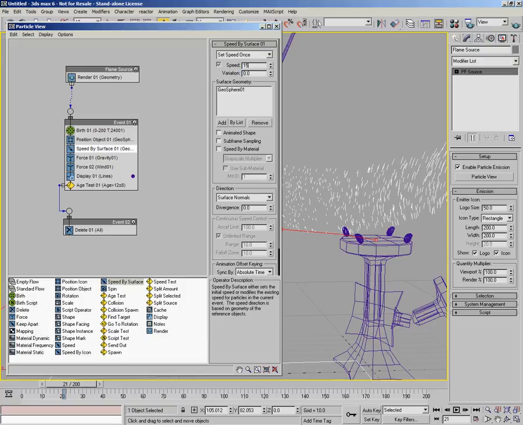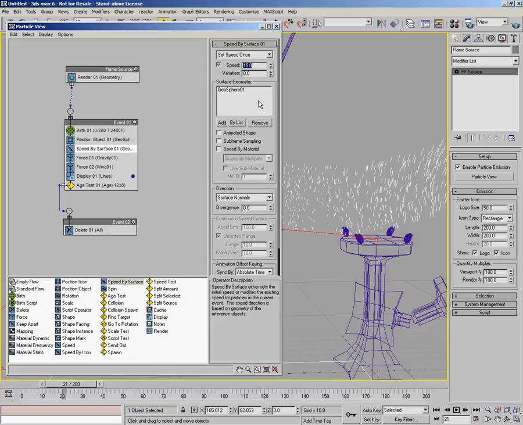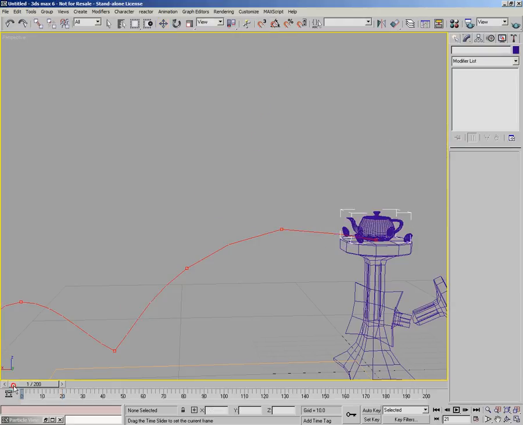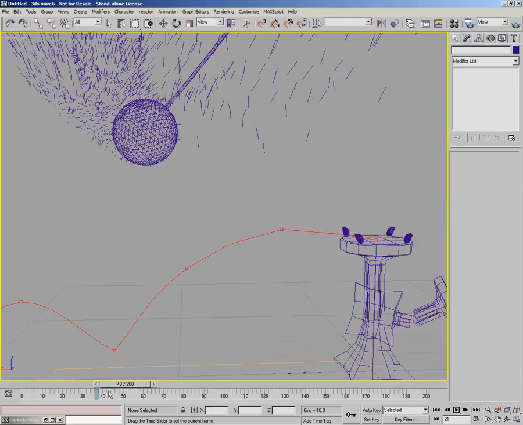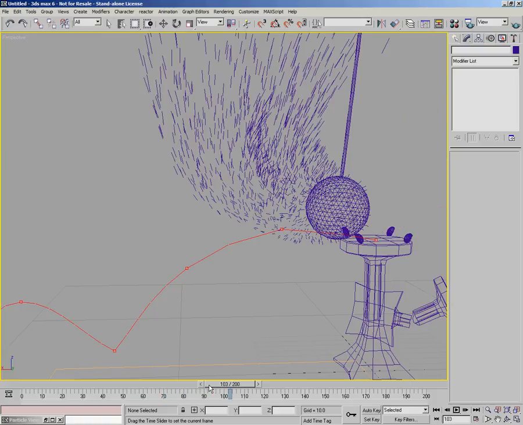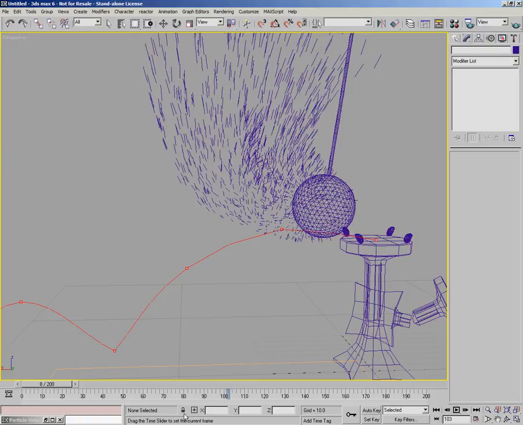Let's change that here, so you can see. We should actually update that. And I'll just hide this. Hide the particle view for a second. There we go. Here they come through. And what's actually happening now is that particle flow is starting to chug a little bit. So this is because it's having to recalculate all these particles.